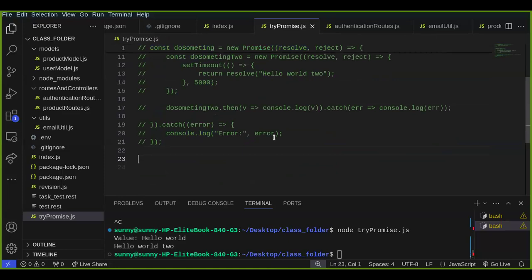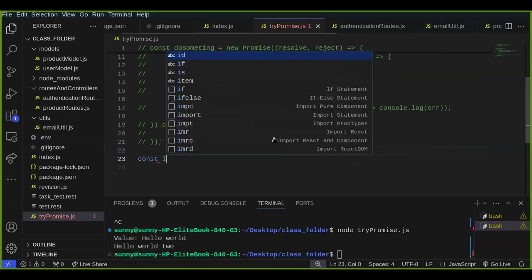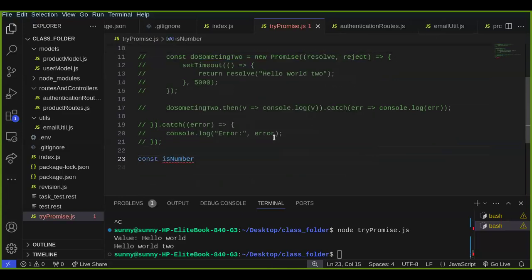So let's check if a number is even. So isNumberEven will be equal to a function that accepts a number.